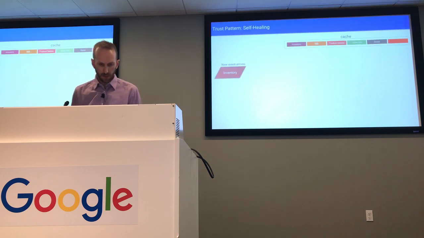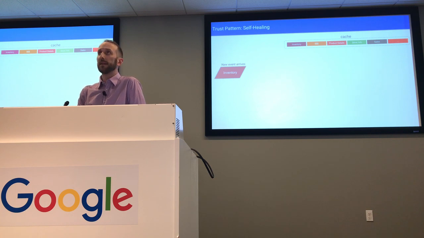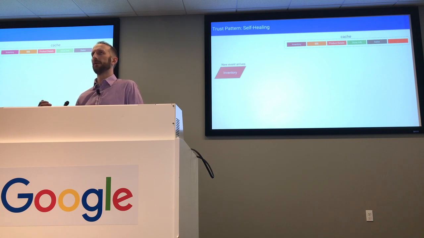Okay, so I mentioned before that we have this mechanism in place that checks for the existing data. There's a concept that I wanted to introduce to you. It's not a new concept, but we needed to build some things in place that made this not look scary. We deliberately built parts of the application architecture to account for things that people are afraid of. Things like, what happens if you rely on events and you miss one? What happens if there's a system failure and you don't receive updates from the inventory service for an hour? How do you deal with this stuff?